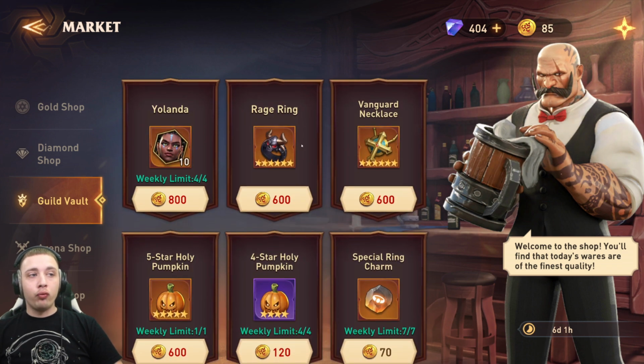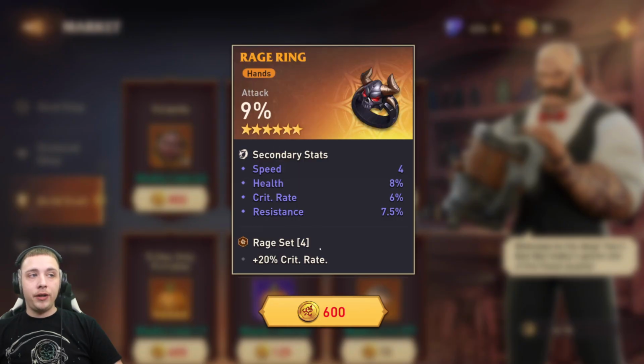But the thing is, if there's a really good ring or necklace or any piece of gear for that matter like this, I would buy this first before anything else. Because if you look at this piece of gear, it's a 6-star legendary ring. It is on a crit rate set. It has attack 9%, and the substats are actually pretty good. I don't like the resistance, but crit rate, health, and speed. I'm in love with this ring, and I just wish I had more of these tokens because I would buy this ring in a heartbeat.